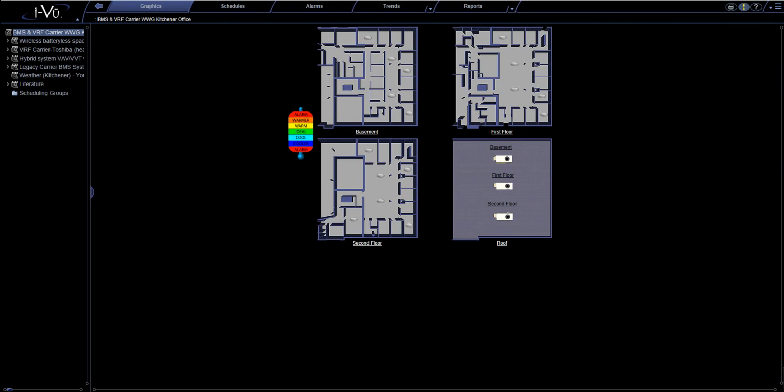That gray point would change its color to either green, yellow or red based on the measured space temperature against desired space temperature.